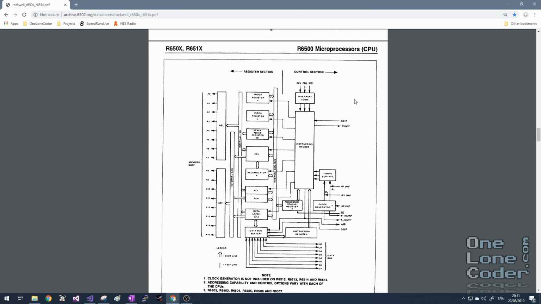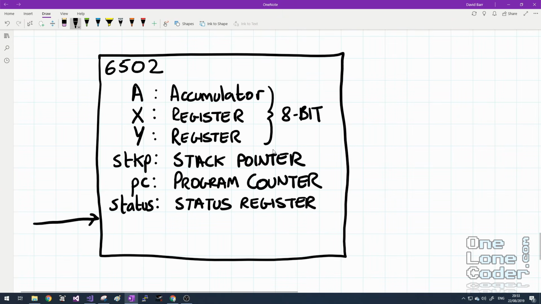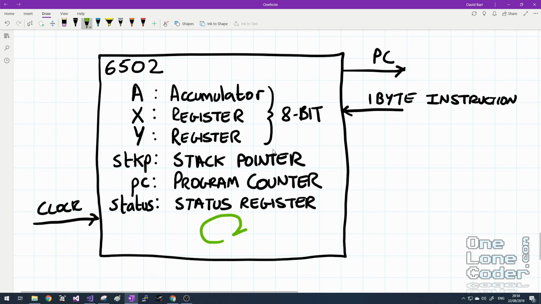The datasheet has a nice block diagram of how all of the various parts of the processor work together. But for our emulation, we're not interested in the majority of it. Don't forget, this is really an electrical schematic. And we're not emulating at the electrical circuit level. It would be lovely to think that each time the CPU is clocked, it outputs its program counter on the address bus, receives a single byte of instruction, does some internal magic to perform computation, and if necessary, outputs some data. But no, the 6502 does not operate this way.